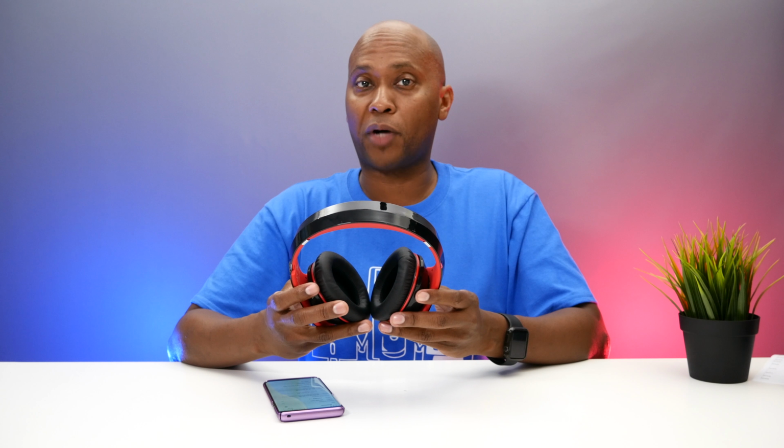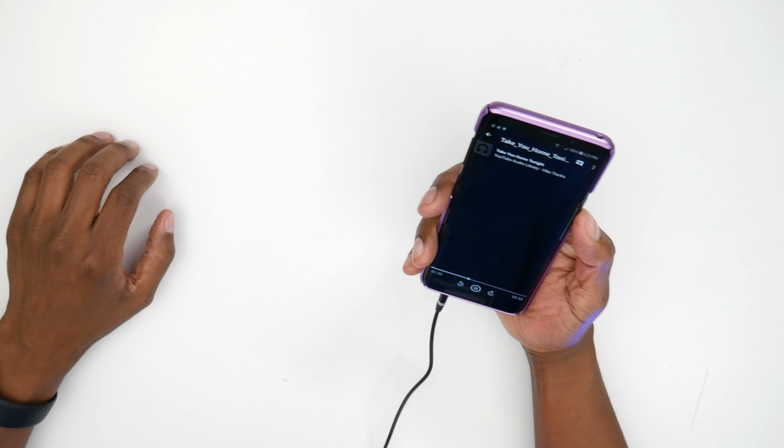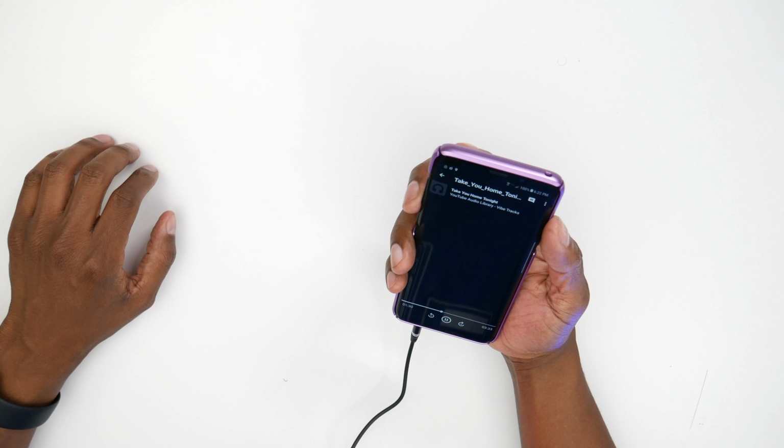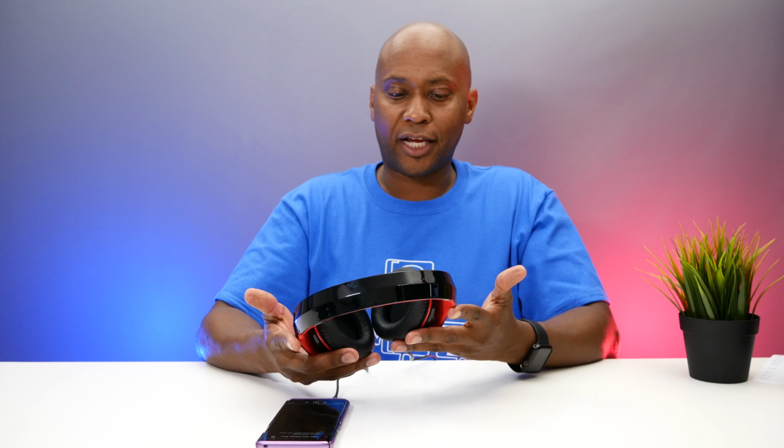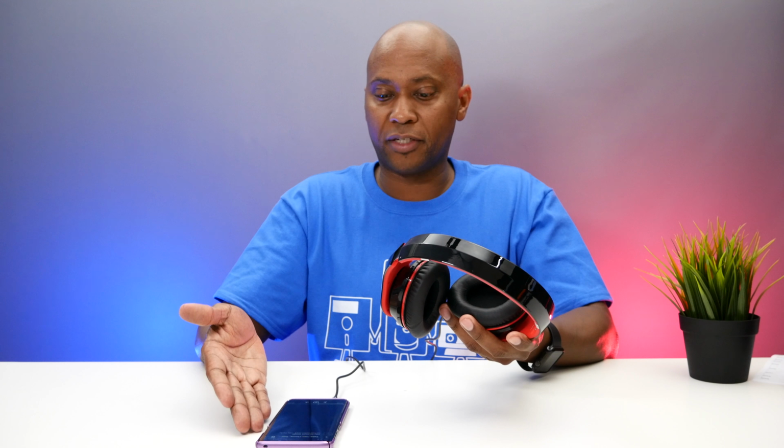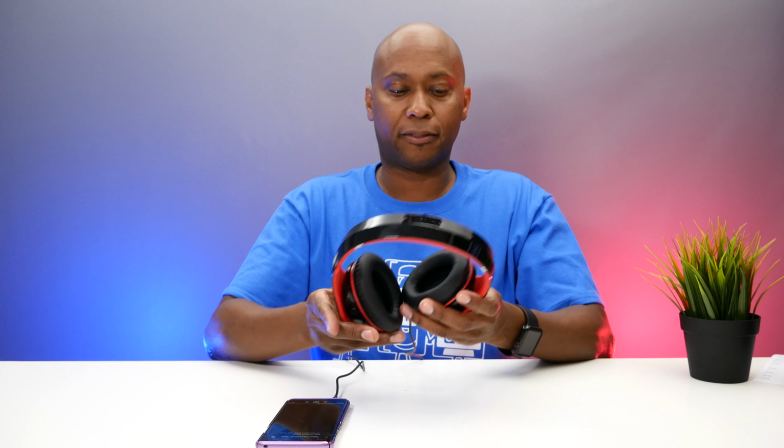With everything connected, I'm going to take a listen to them and tell you my thoughts. First, I'm going to use the wired connection without the Bluetooth power. Wow, they actually sound really good just with the wire connection. It sounds like since they're powered off the phone, you're limited to the distortion of the phone, but they sound really clean. Now I'm going to connect the Bluetooth and see what that sounds like.